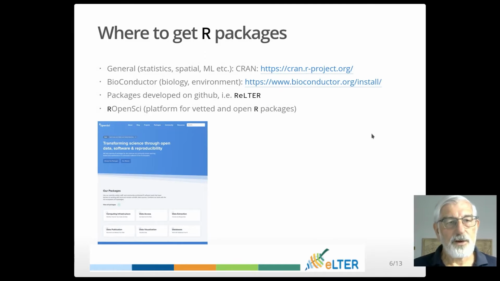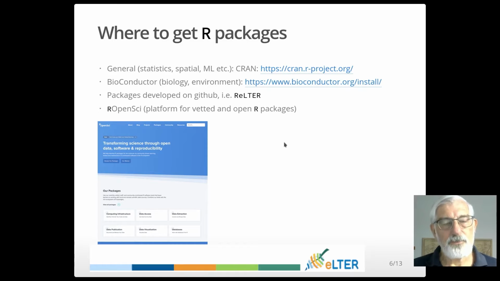Where do we find R packages? The main central repository for all of the R packages is CRAN. This includes everything to do with mathematics and statistics and spatial and machine learning and so on. The second popular repository is called Bioconductor. Many of the packages on Bioconductor deal with environment, ecology, biology.